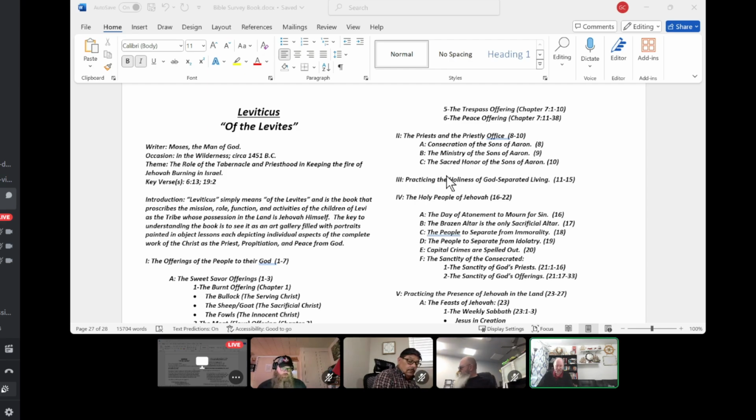So first he washes them, and then he dresses Aaron in the high priestly apparel in front of them all. Okay? So everyone is watching as they begin this consecration. Moses takes the anointing oil and he anoints the tabernacle and all that is therein, and then he sprinkles the altar 7 times, and he anoints the altar and all of the vessels of the altar. He also anoints the laver and the foot of the laver to sanctify them. He poured of the anointing oil upon Aaron's head and anointed him in order to sanctify him.